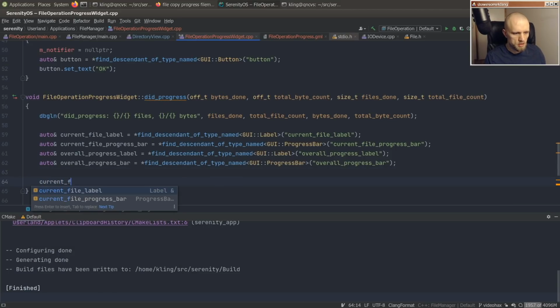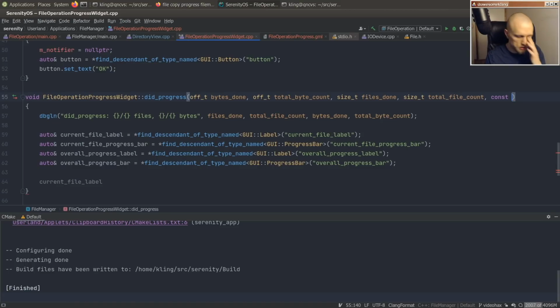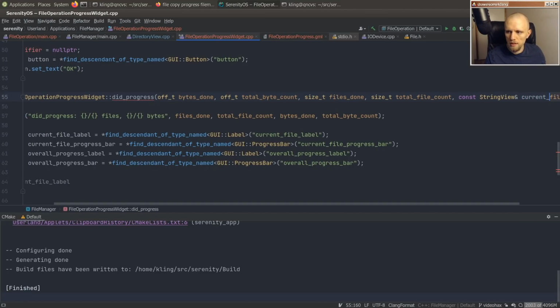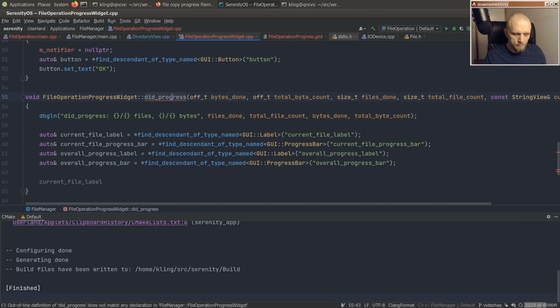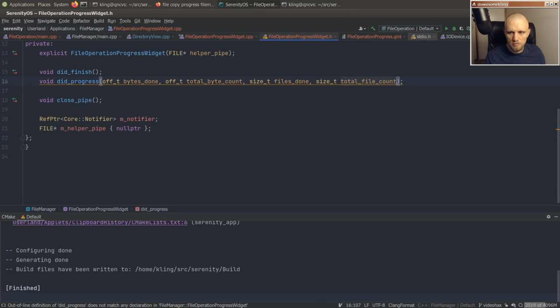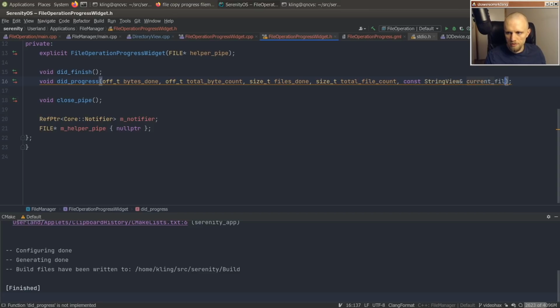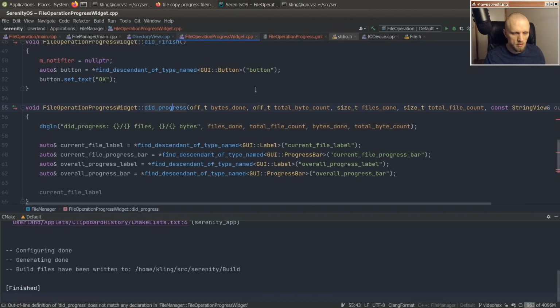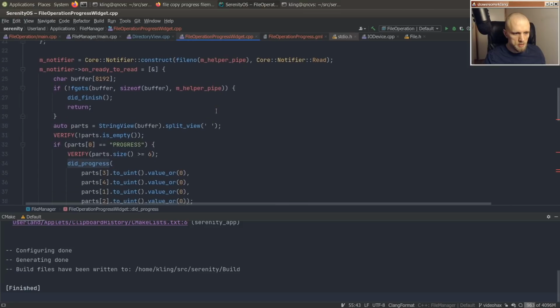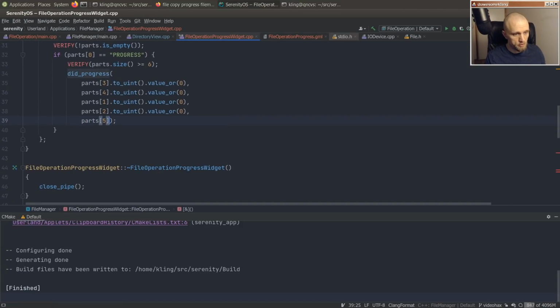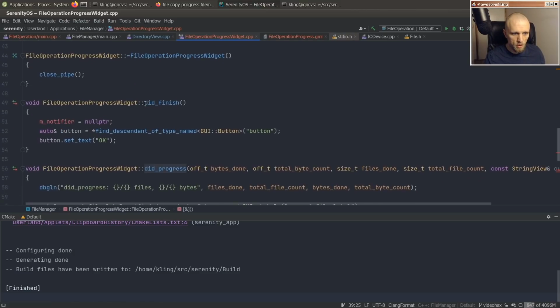So current file label. Oh, we also need to give ourselves the name here of the file. String view file name, let's say current file name. And let's make sure that we pass that along. So parts 5 actually.